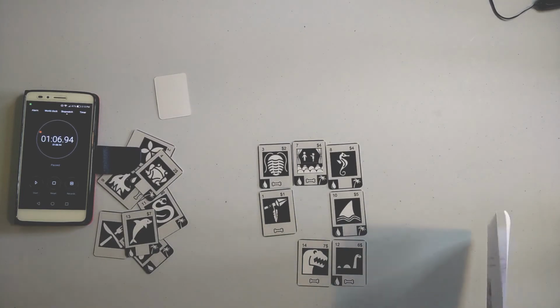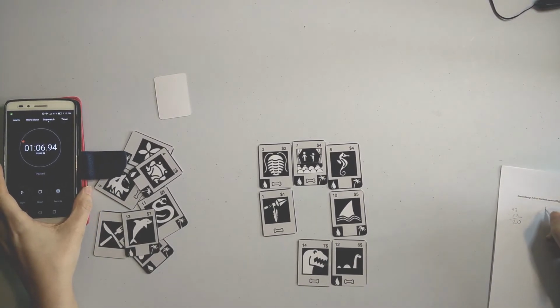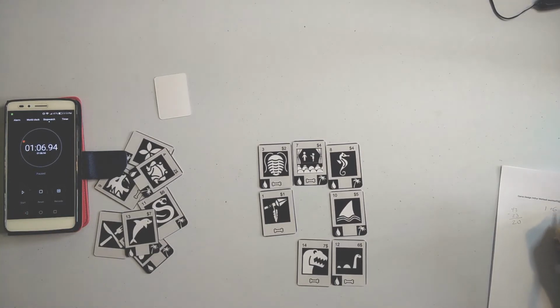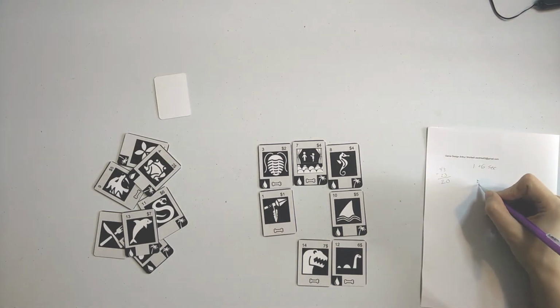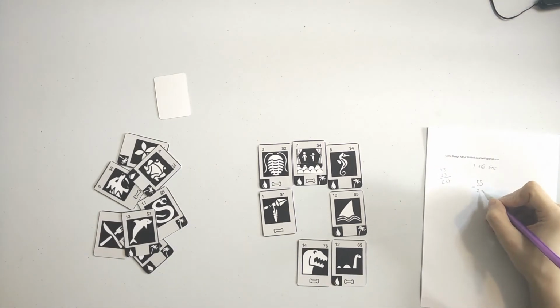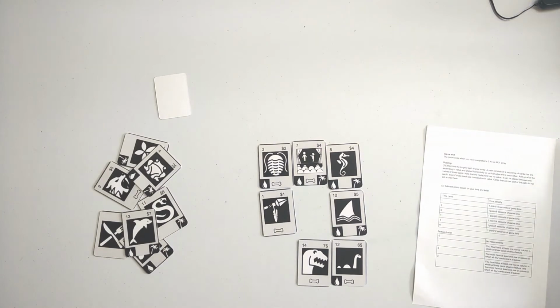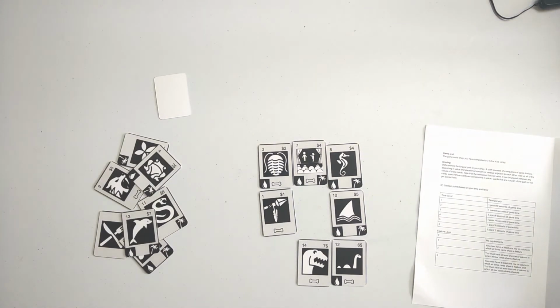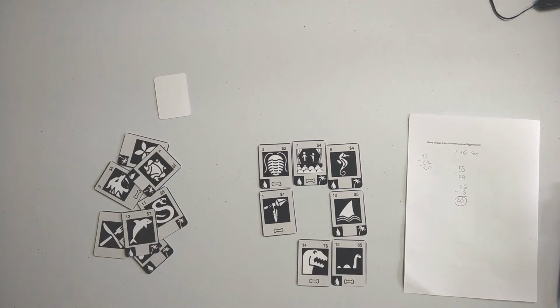So now we add up our points. My time was 1 minute and 6 seconds. My total victory points are 55, and the cost was 29. So far I have 26 points, and we have to subtract the time penalty. So I took 1 minute and 6 seconds. I lose 1 point for every 10 seconds of game time. So that means I lose 6 points, and that gives me a total of 20. So I win. I think it's time for some final thoughts about this game.